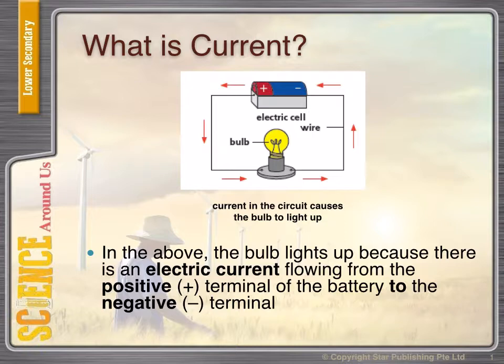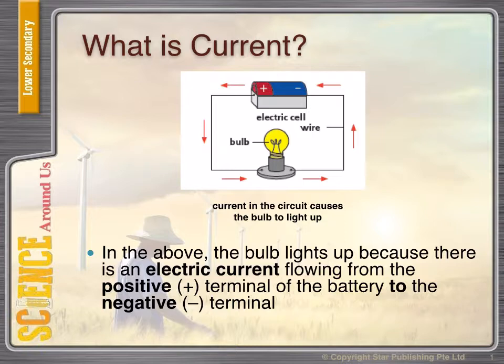So it starts to move. The current will move, carrying charges. It will move from the positive to the negative terminal of the battery. So this is the first important concept of electricity known as current. Current is the rate of flow of charges, how fast the charges in the circuit move, which is produced by the electric cell, or sometimes we call it a battery.